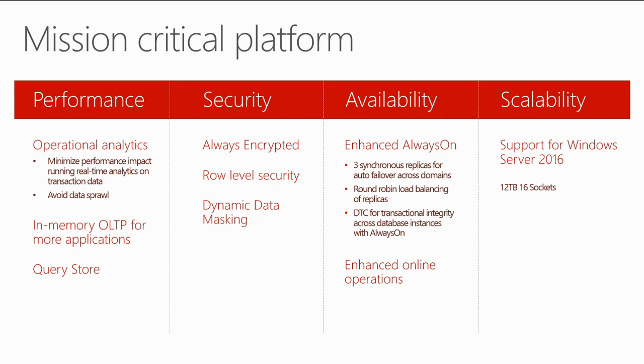So let me start with a little bit of overview on the mission-critical platform. Yesterday you heard about operational analytics. We have two in-memory technologies, and we integrated them more closely. So now you can have an in-memory columnstore automatically maintained on top of your rowstore, just like a secondary index. They're updatable and transparent to your application. We engineered it to make sure there's no impact to your transaction workload.